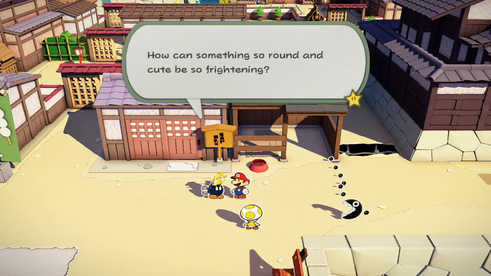We're in Shogun Studios. I accidentally proceeded to the Chain Chomp when I wasn't trying to. I was just trying to go inside this little house, and it jumped at me. And this happened. Yep. How can something so round and cute be so frightening?